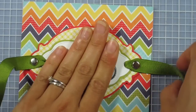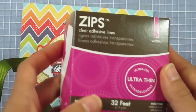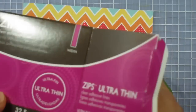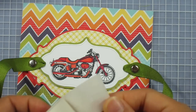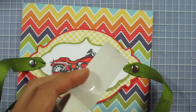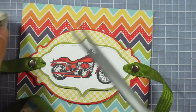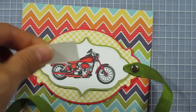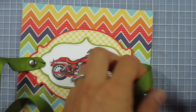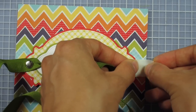Next I'm going to glue these ends on using my zips. I'm going to have to order a new box of these soon. I'm running low because I use these so often. So I'm just going to cut 2 1/2-inch lengths off of here. 1 and 2. And it's going to go right here on the edge.